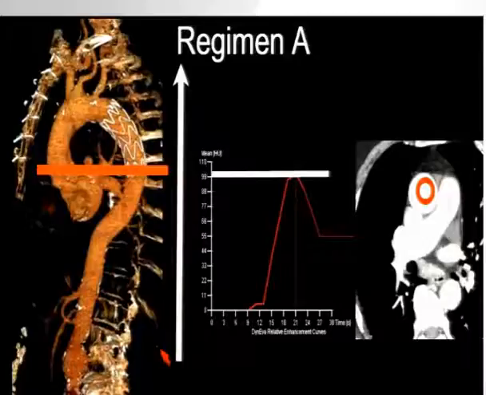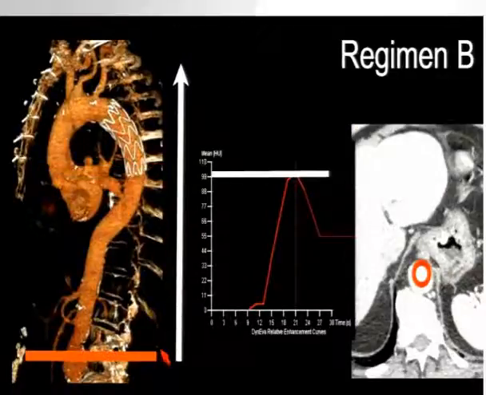So when we looked at regimen A, we looked at standard practice where we looked at the ascending aorta, we injected 120 mils of contrast, and as the contrast opacification rose, we set a pre-threshold at 120 Hounsfield units, and then automatically within 3 seconds the scanner would start to scan from top to bottom. Whereas our second technique, we actually did the test bolus at the level of the diaphragm. So what we did was we sent in 10 mils of contrast and 30 mils of saline, and we measured the time to peak. And that was the pre-threshold that we actually used before we started our scan in the next series.